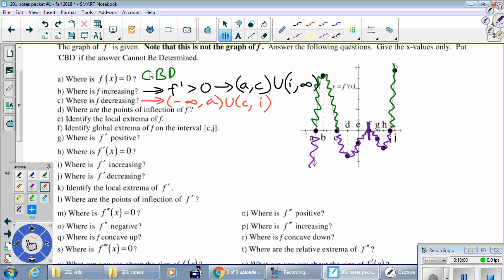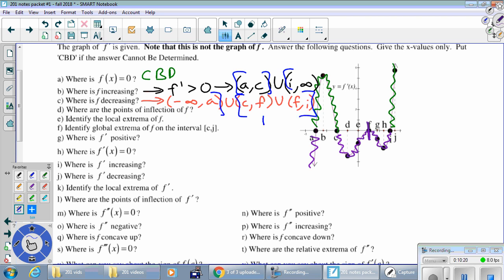It's also, you know what, that's actually inconsistent. If I'm going to exclude C, then I should exclude F too. And then F to, what is it, I? Yeah. But if you had chosen to put brackets around all of these things up here, and you'd put brackets down here, and in fact, you wouldn't even stop the thing at F. You would just go from C directly to I with brackets around all of them. Full credit for the bracket answers or for my parentheses answers.